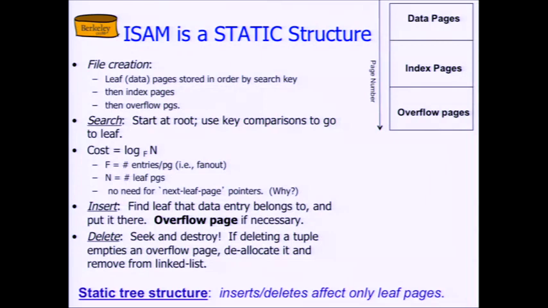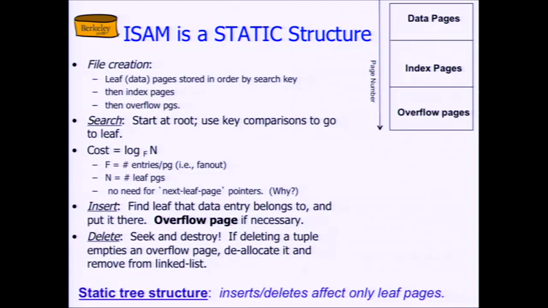And then what we're going to do is construct the upper levels of the tree and append them to the end of the file. So the file will contain first the data and then the index level. Okay? At the end of that structure, we've built the data in sorted order and then appended the index pages after it. Anything that happens later on that needs to be added to this index will be appended at the very end of the file in these overflow pages. And I'll show you how this works.